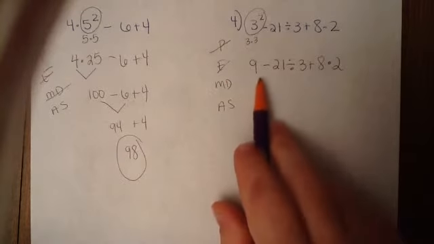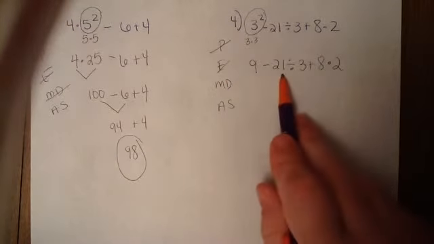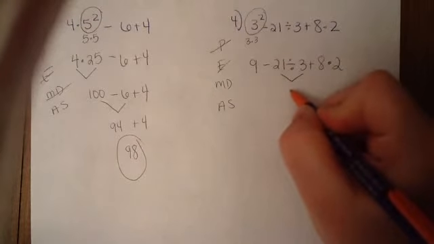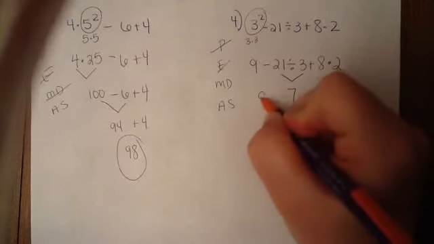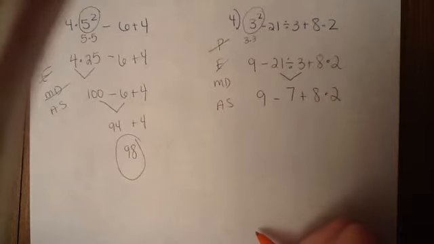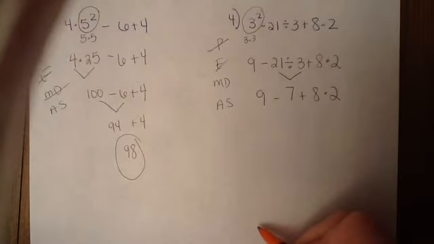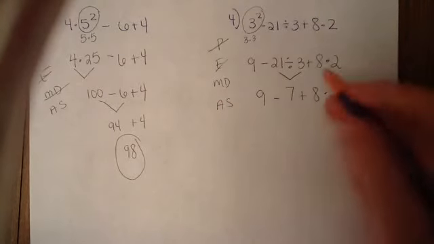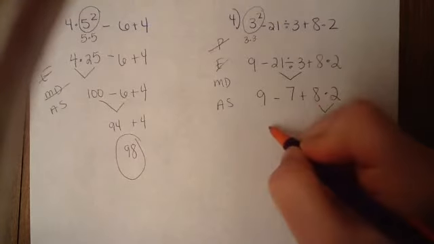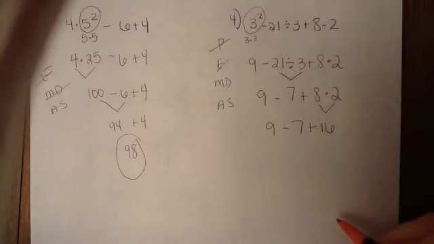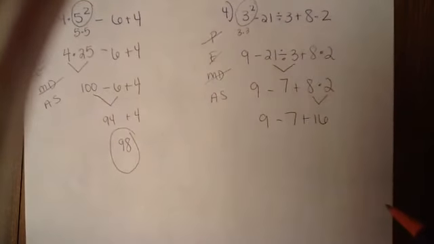Multiply, divide, left to right. So I'm going to start at the beginning. Go through. I first hit a division. 21 divided by 3, 7. Yes, there's a lot of steps that you need to show. If you try to do them all at once, you're going to miss important pieces. So one step at a time, please. I'm still not done multiply, divide. So work to the end. And bring everything else down. One step at a time. You should be showing me a lot of work for these problems.